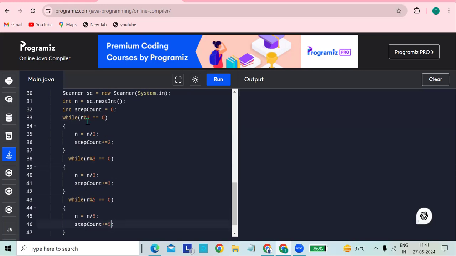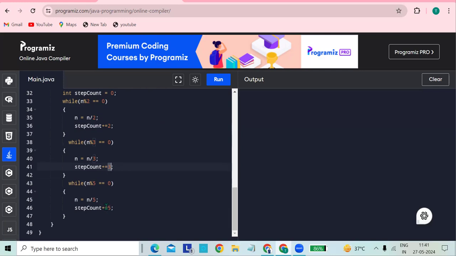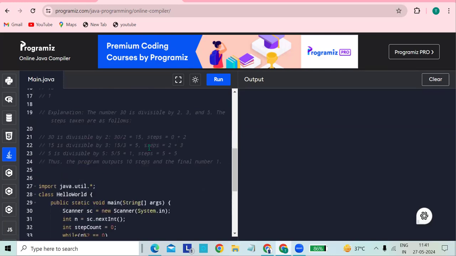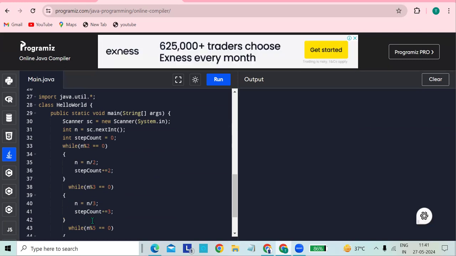So first for 2, I'm doing the same logic, and for 3 also I'm doing the same logic, but I'm changing the step count, and for 5 also I'm changing the step count. So we have to add 5 and 3 to your step count.